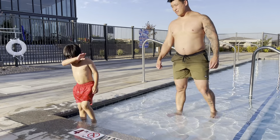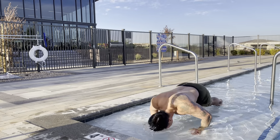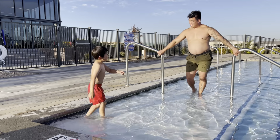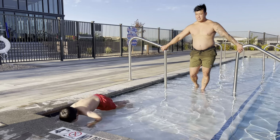1, 2, 3, 4. Pipe is a funny word. Seven, eight. Wow. Nine, ten. Wow, that's a lot. Oh my God, how long is this gonna go for? He did 11, dude! I feel like this is gonna turn into a gnarly game. Someone's gonna bang their face on the floor. Okay, let me see 12 then. Uh-oh. You're too close to the pool. He's gonna bang his head on the side.